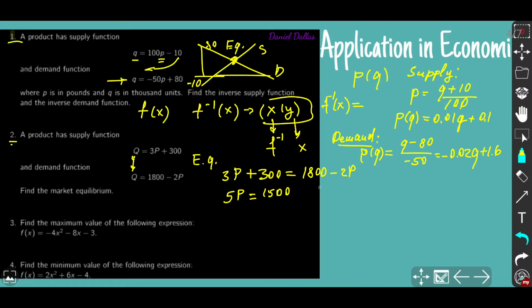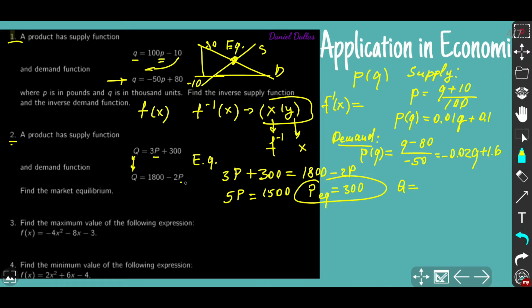And now what we're going to do, we need to divide by 5. So the price in equilibrium becomes 1,500/5, which is simply 300. All right, so that's the equilibrium price. And to find the equilibrium units of quantity, you just need to plug this parameter 300 instead of price, for example, here or here. Doesn't matter, because you should get the same result, absolutely the same for both equations.